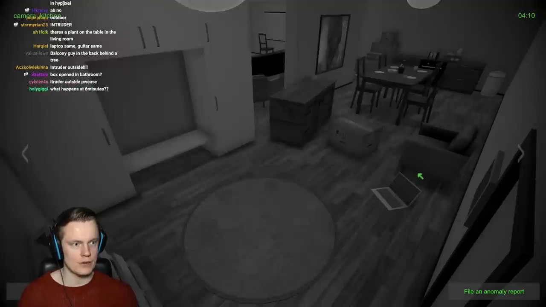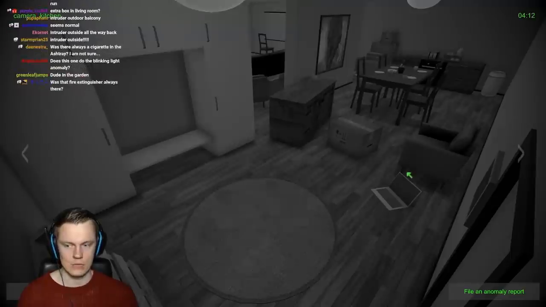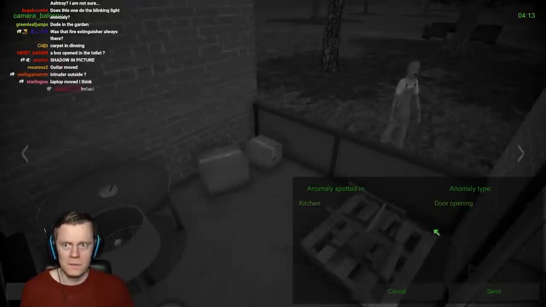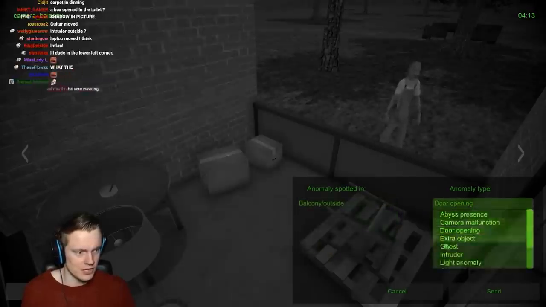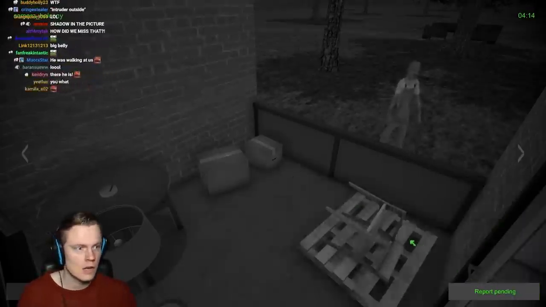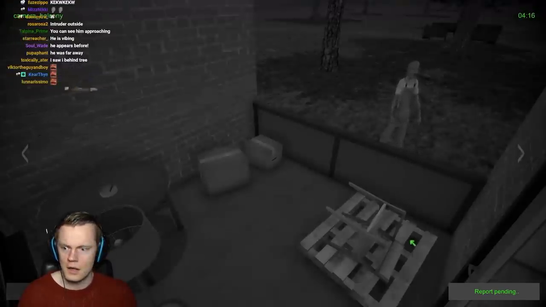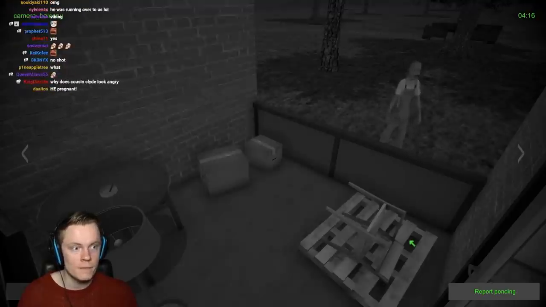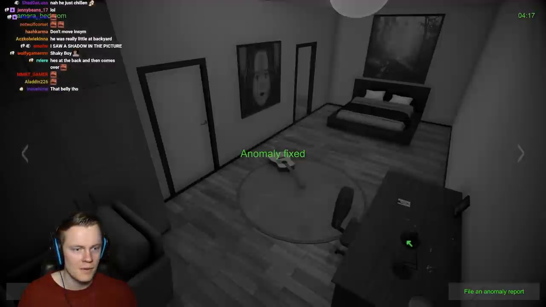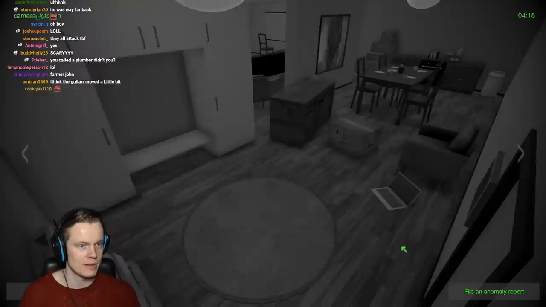Dude, I feel like we're getting a freebie here to some degrees. Intruder outdoor balcony? What the fuck? How did you know? Are you the clairvoyant? There's no way I missed that guy. Report quickly? Wait, he's gonna attack me? He was behind the tree? What the fuck? Okay, that was creepy.